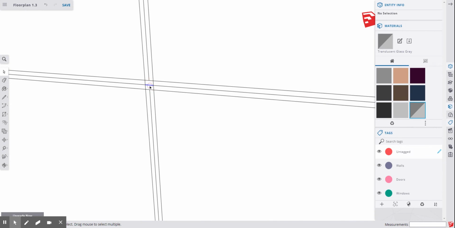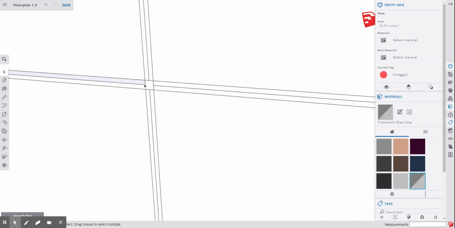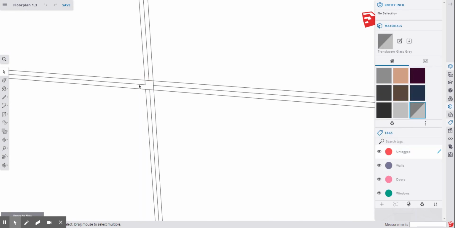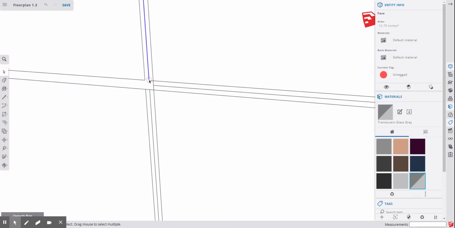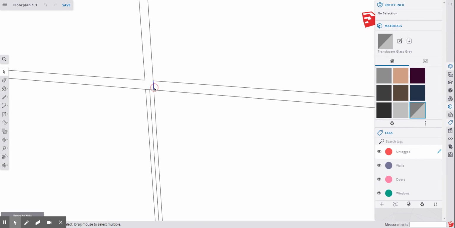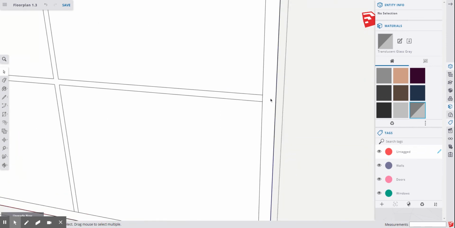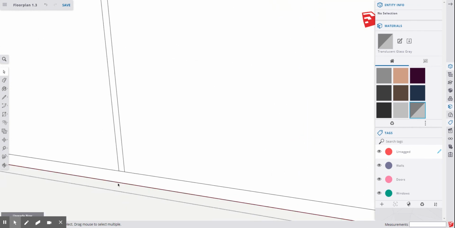Delete all these lines. Oops, Control Z, back. Delete these little lines.